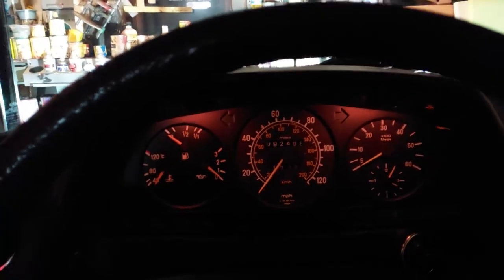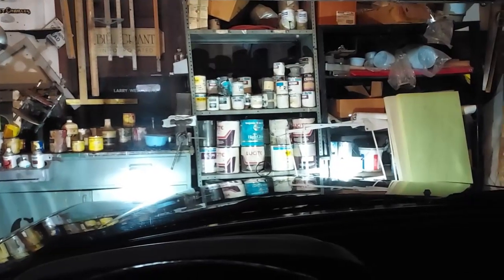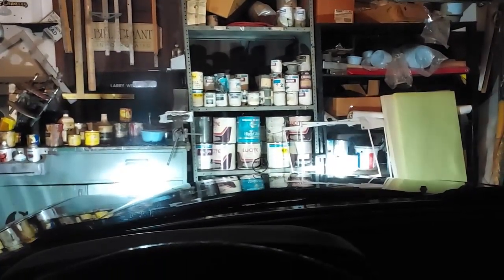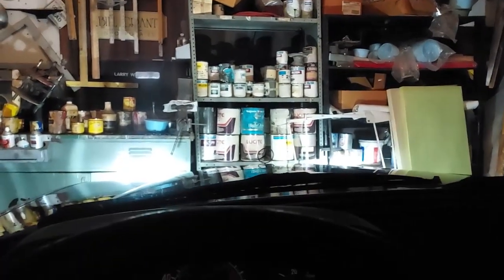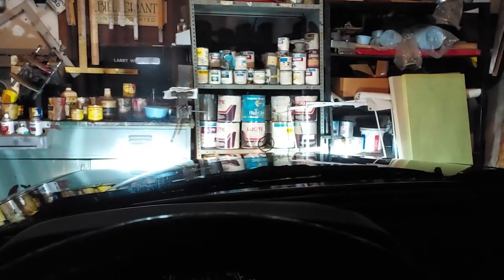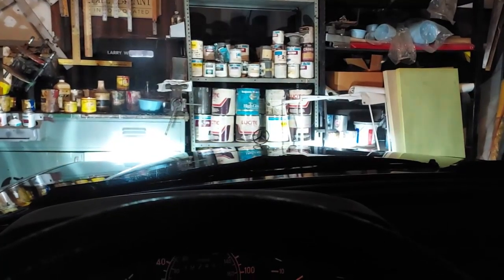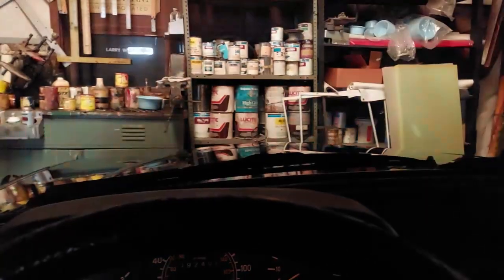Also, I want you to see the nice halogen bulbs. Check that out. Look how bright those are. And of course, you can see the fog lights turning on and off. But just wanted to show you guys that.